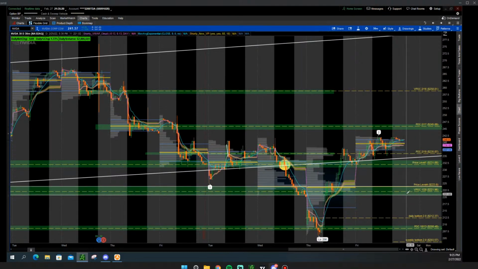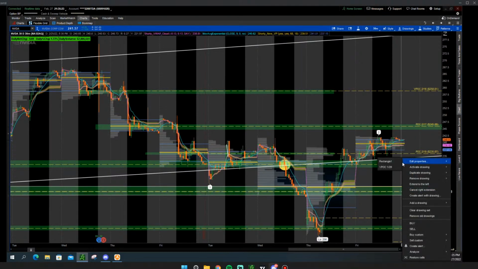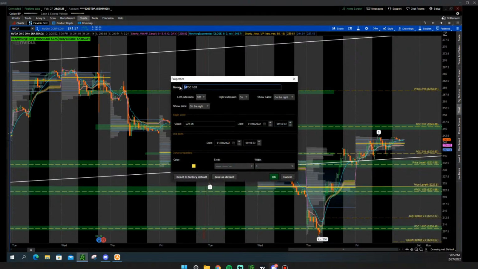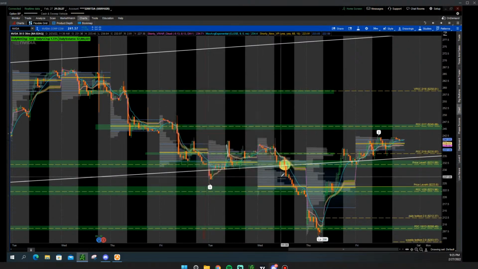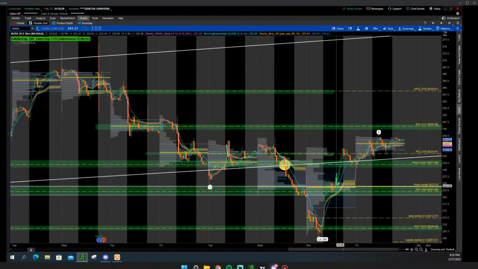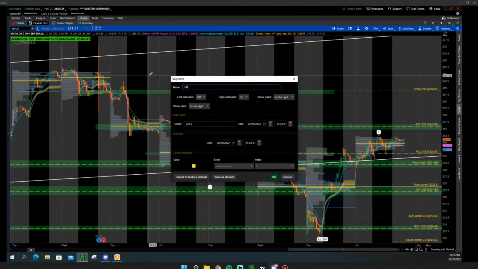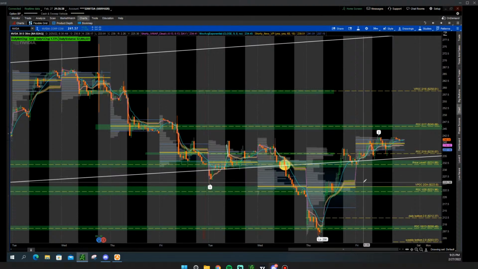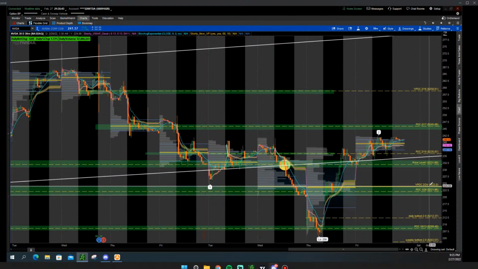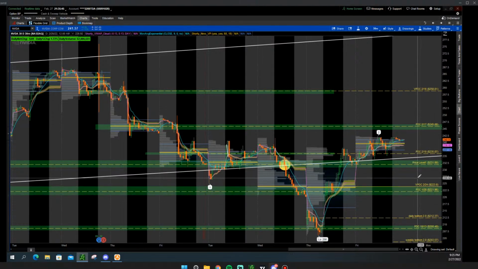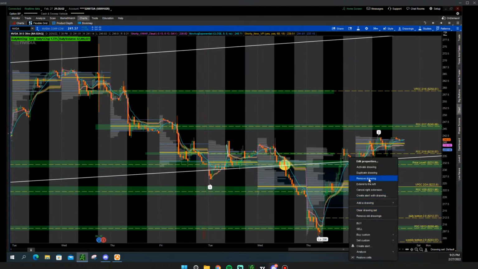There's one POC2. We had a previous VPOC. There's going to be a POC. If you look at this, there's a lot of support right here. And this would be our latest VPOC from Thursday. So you can definitely play a bounce if it comes through here. If we open below it, then you wait for a retest. If it breaks to the upper side, then you wait for a drop again, and then you take a long. But this looks like it's going to go maybe a little bit lower.